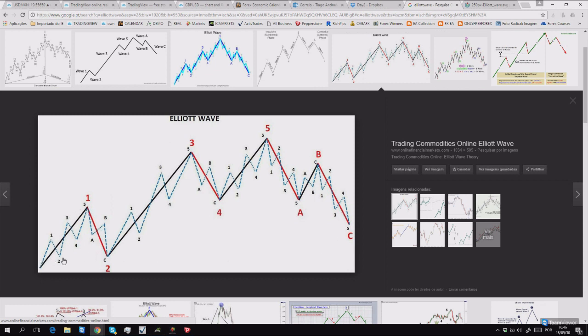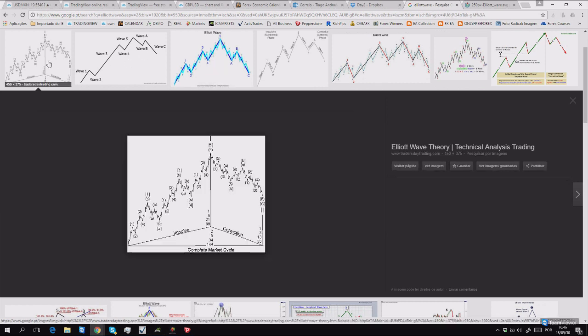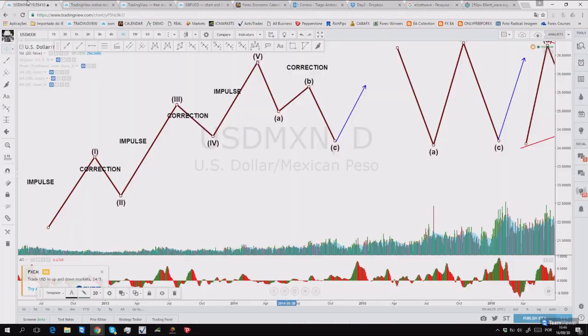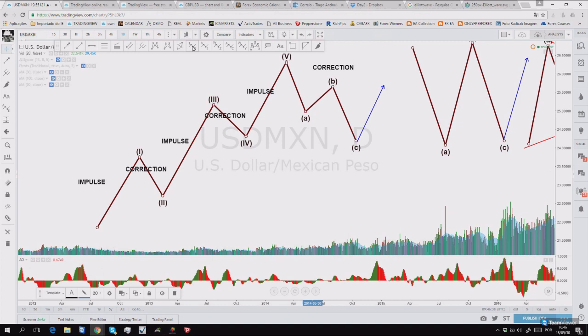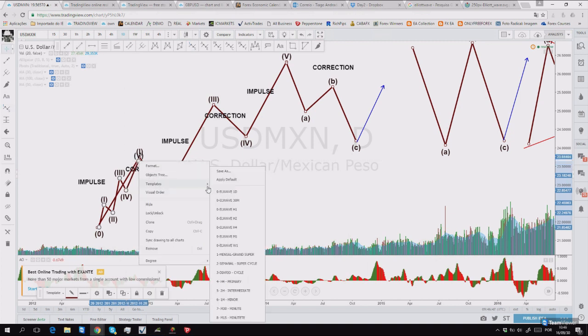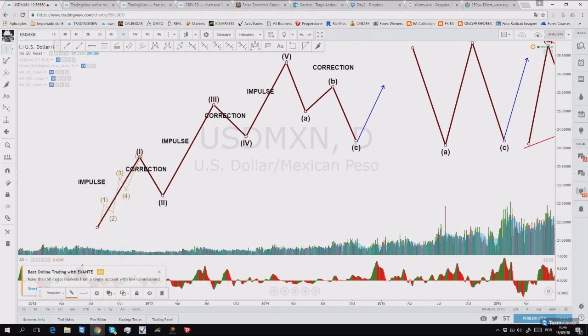All this structure repeats on wave 1. So you have 1, 2, 3, 4, 5, ABC. Then on wave 3, 1, 2, 3, 4, 5, ABC, and so on. This could be a 1, 2, like you see here, 1, 2. But then it could also be 1, 2, 3, 4, 5, ABC. And then on each wave, it's fractal in nature. So what we would have would be 1, 2, 3, 4, 5 on the smaller time frame, and then ABC. Well, you get it. ABC, ABC.